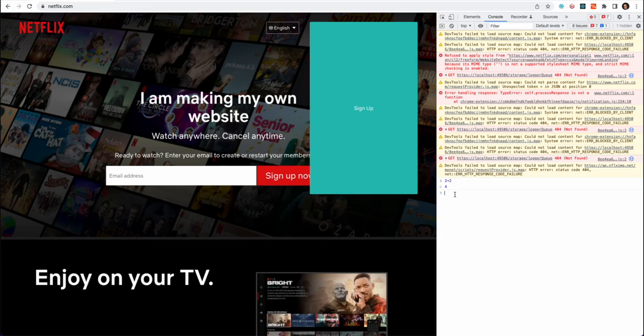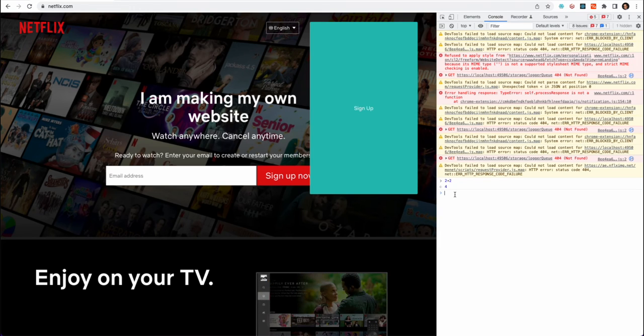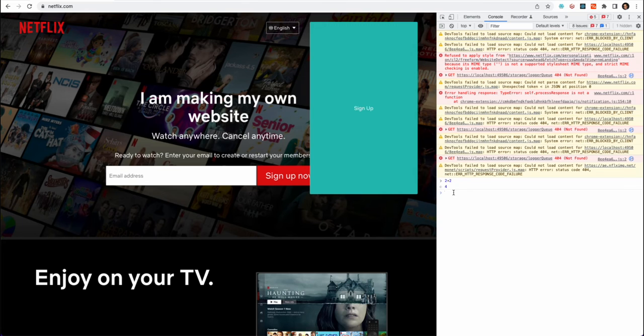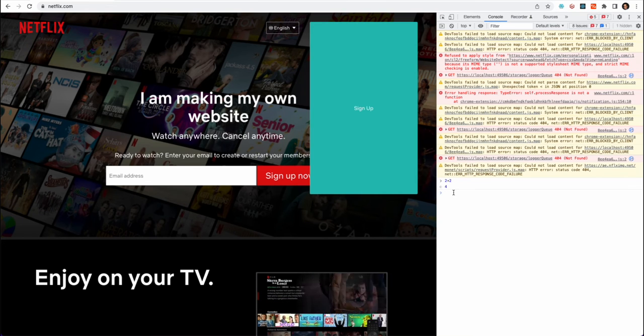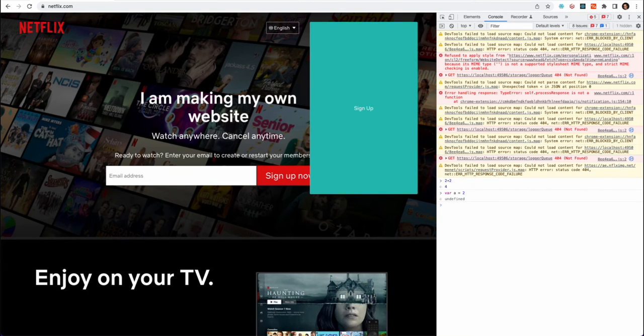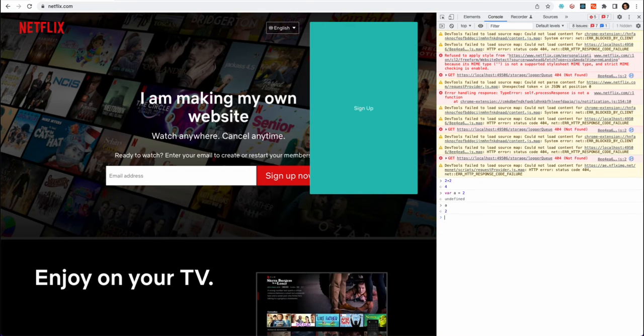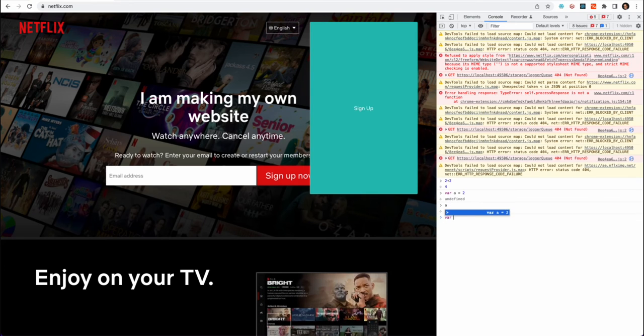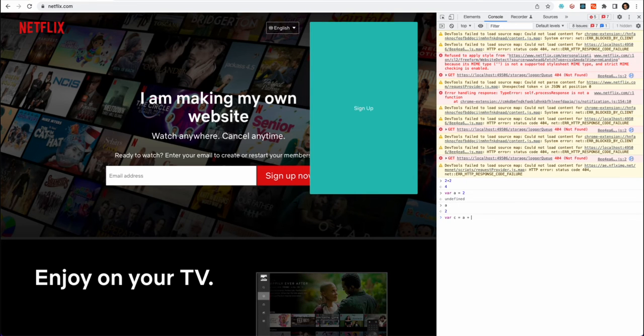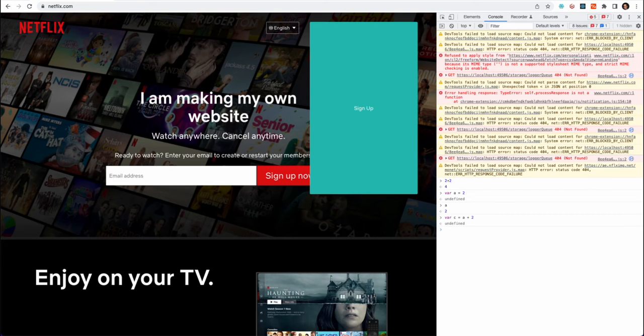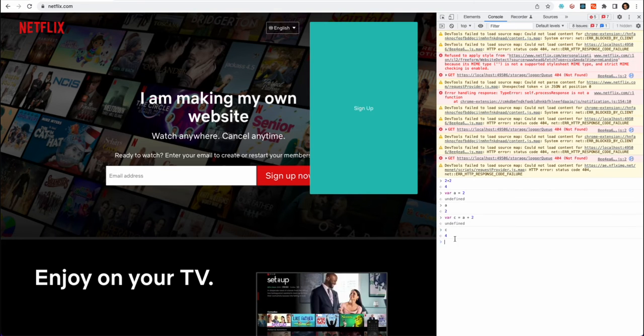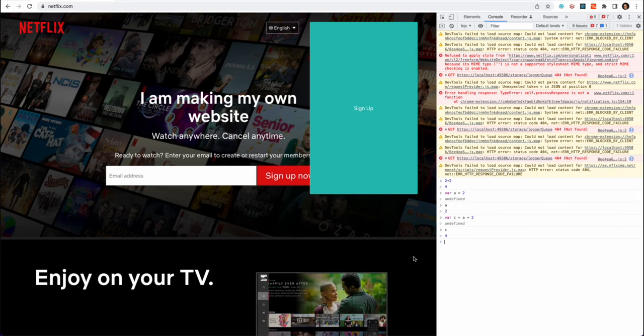There are things like defining variables and constants. You can actually do it here. For example, just to keep it simple, I'll do var a equal to 2 here, and then I will say a. You just click enter, and this is 2. Now I can say var c is equal to a plus 2, and then I'll do c here. You can see c is 4. So these are the things that you would take care of in your JavaScript file.